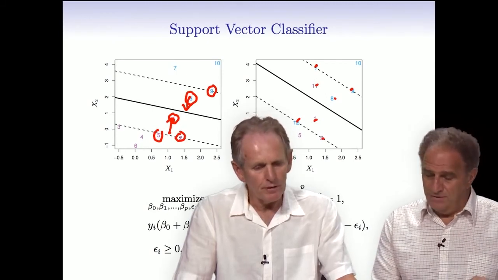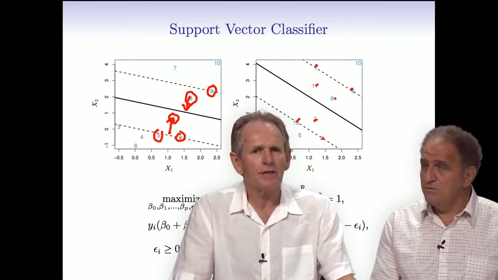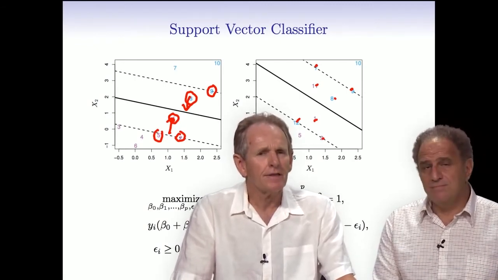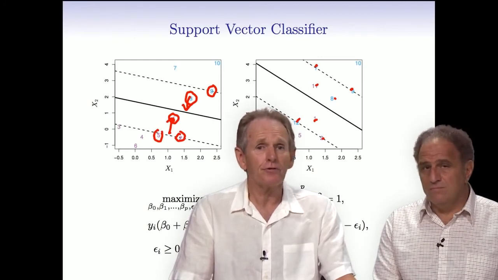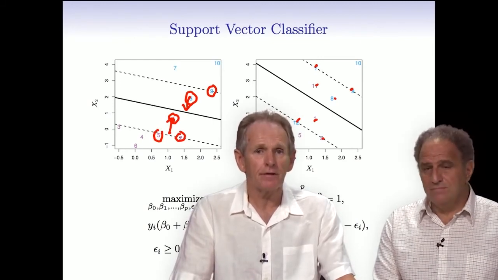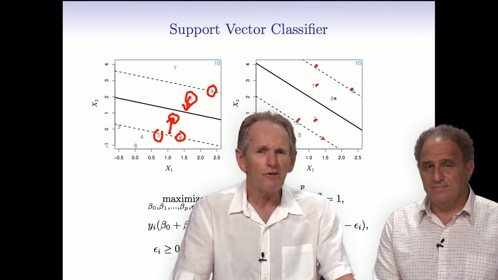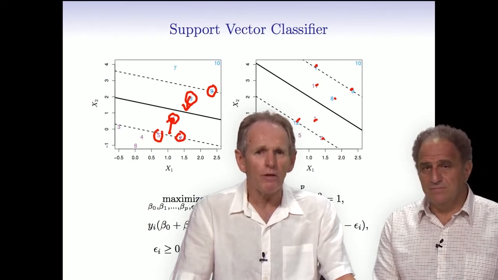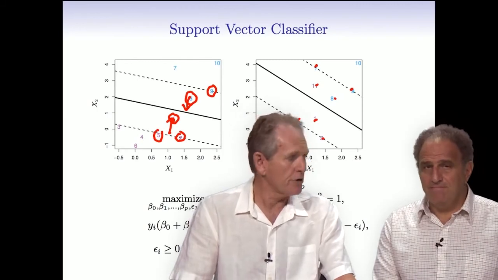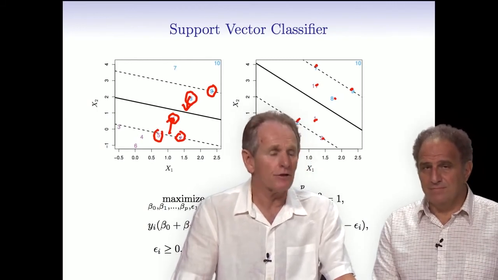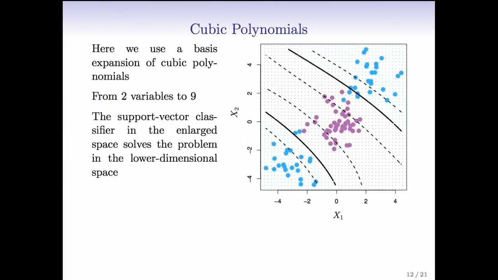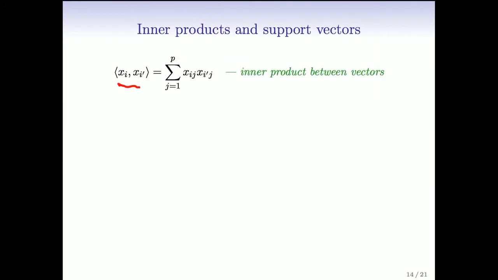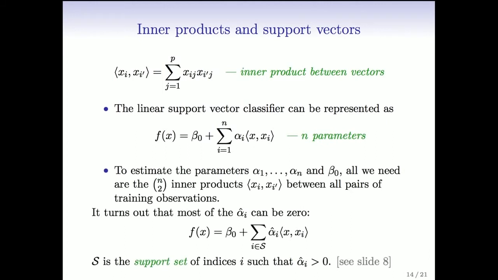That's a good point, Robin. When you think of it like that, you say, suppose you had 1,000 points, and it ends up that there's 10 support points. You think, oh, great, you could have thrown away the other 990 points. Well, not really, because you had to have them all there to decide which ones would be the support points. Once you found them, you can throw them away, but it doesn't really help much in the computations. So it's a very interesting topic, support vector machines, and it took us a while to understand the details.